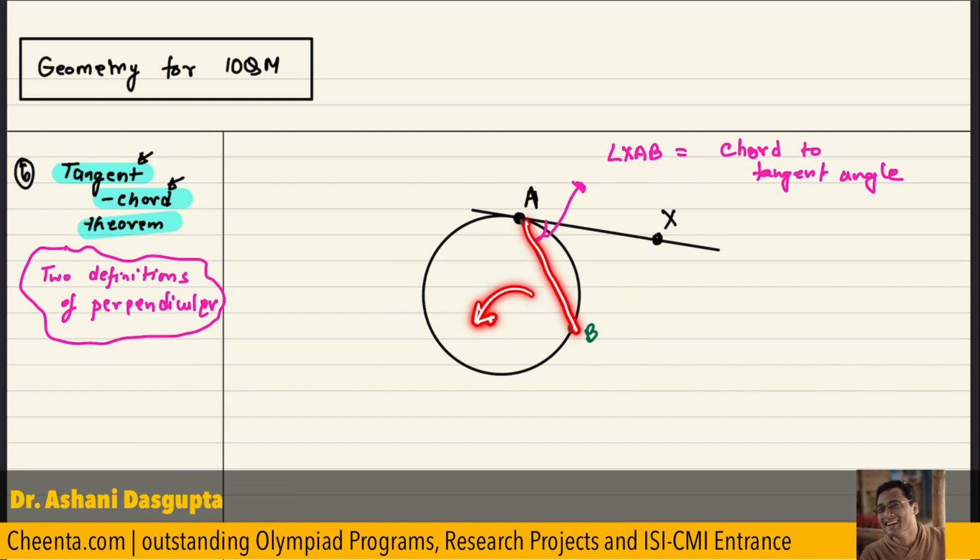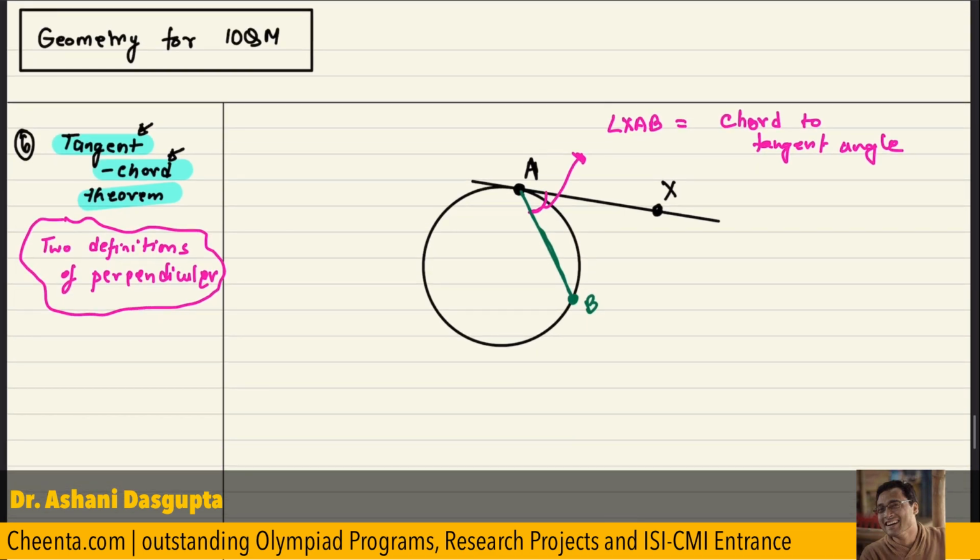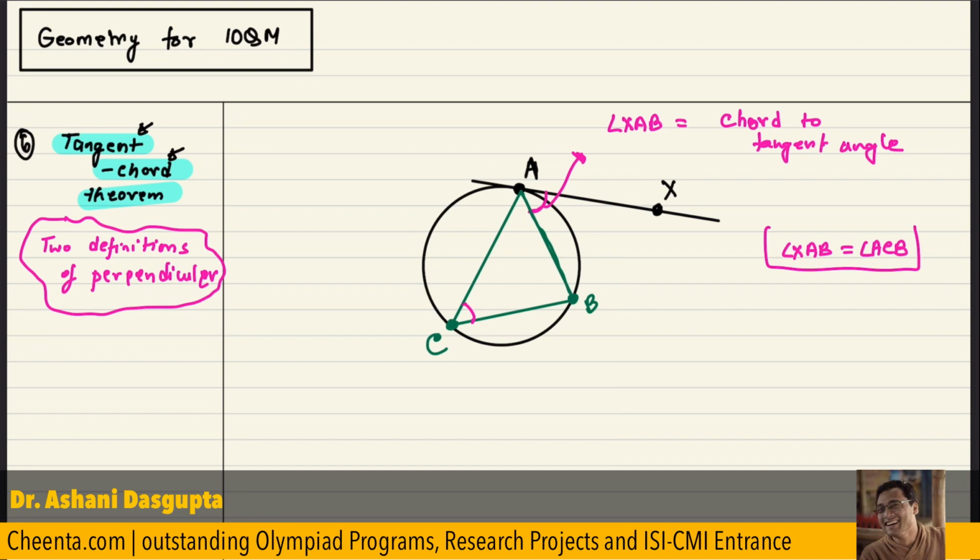on the other side of the circle, the alternate segment, which means you have the tangent chord angle on this side of the circle, so the chord makes another angle on the other side, and that is our chord angle. So let me draw it in green. It could be any angle actually, like this. A, B, C. So the claim is that angle XAB is equal to angle ACB. These two angles are equal. And the way to prove this, and I'll not give you the entire proof because we're just reviewing the ideas, is very beautiful.